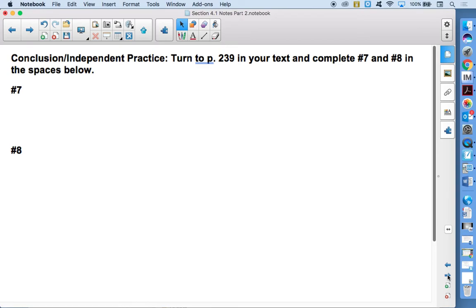So the expectation is that if you work with a partner, you're working for the rest of the period on your homework. On Monday, we will talk about any questions that you have from the book homework from section 4.2, and I will come around and check it to make sure that you have it complete. We'll also talk about any questions that you have on the worksheet and the book problems from today's assignment. So Monday we'll go over review of everything that we've talked about with graphing parabolas.